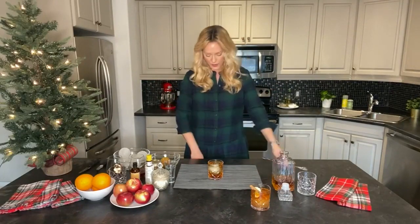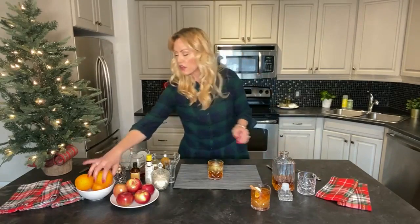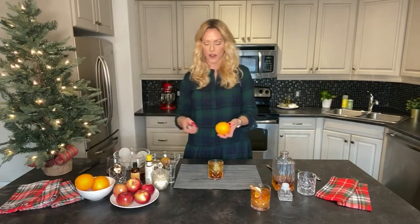Give it a stir. This is a fancy bar spoon. Nope, I said everything's around the house. I'm going to use a teaspoon because you do not need special tools for this. Give it a stir, and then you want to add that orange peel for garnish.